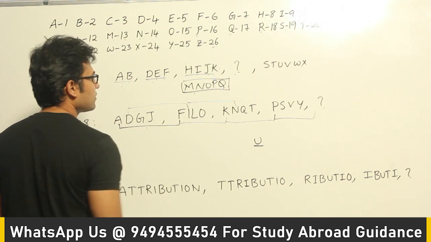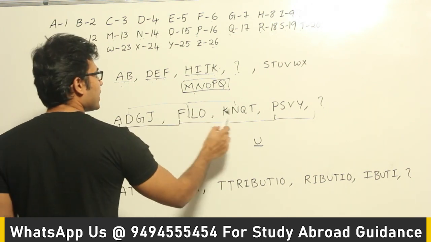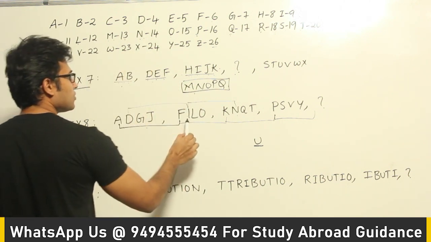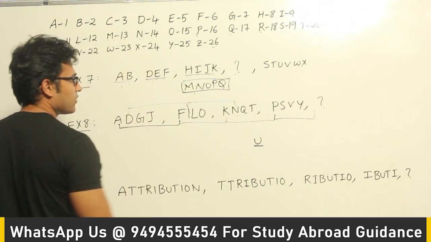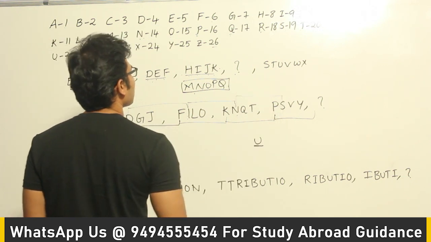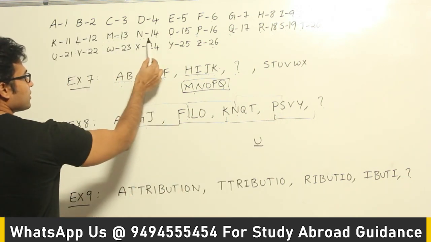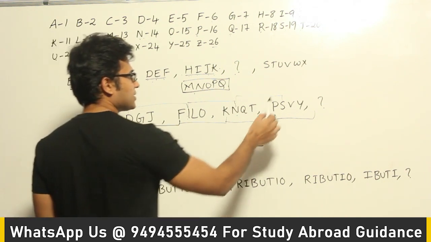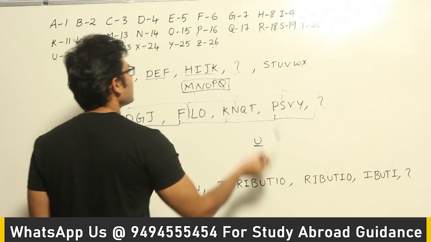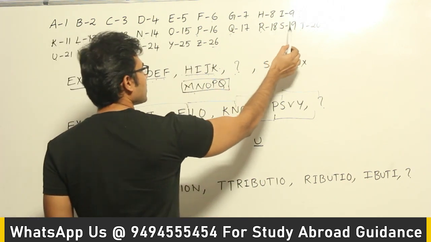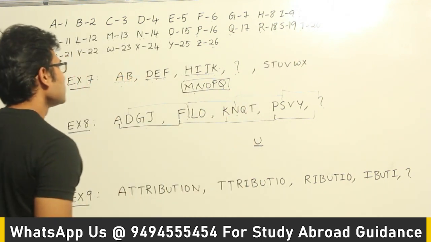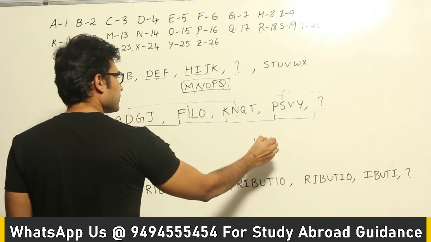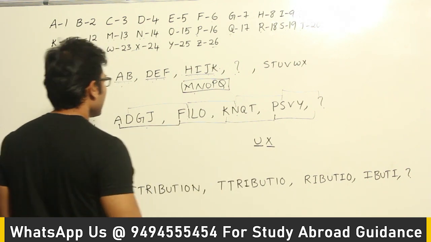Therefore from 4 to 9 the difference is 5. And from 9 to N, right? So N is 14, right? So 9 to N it is again 5. And again from N to S. N is 14 and S is 19. Therefore again 5. So from S again you are supposed to add 5. So let's see what you get if I add 5 here. If I add 5 to 19, it is going to be 24. Therefore I am going to get X, right?